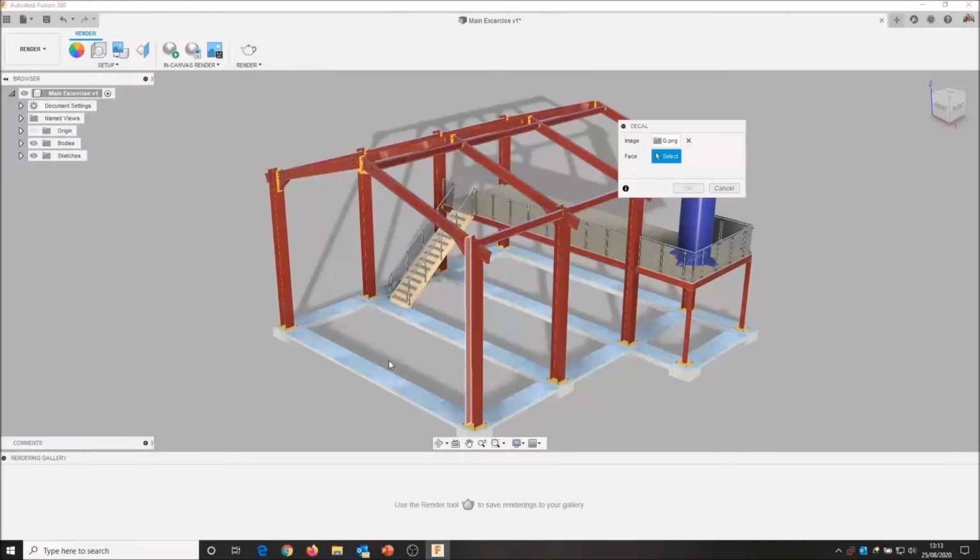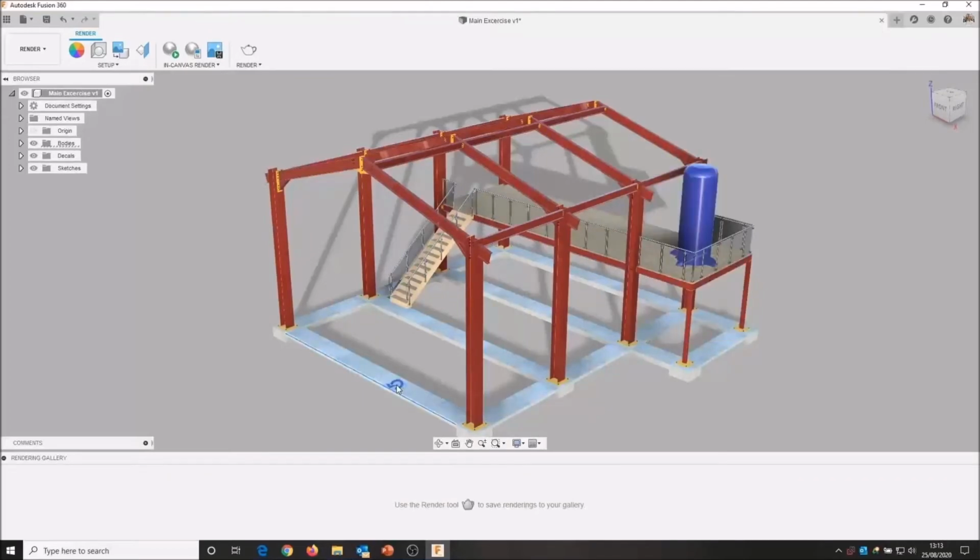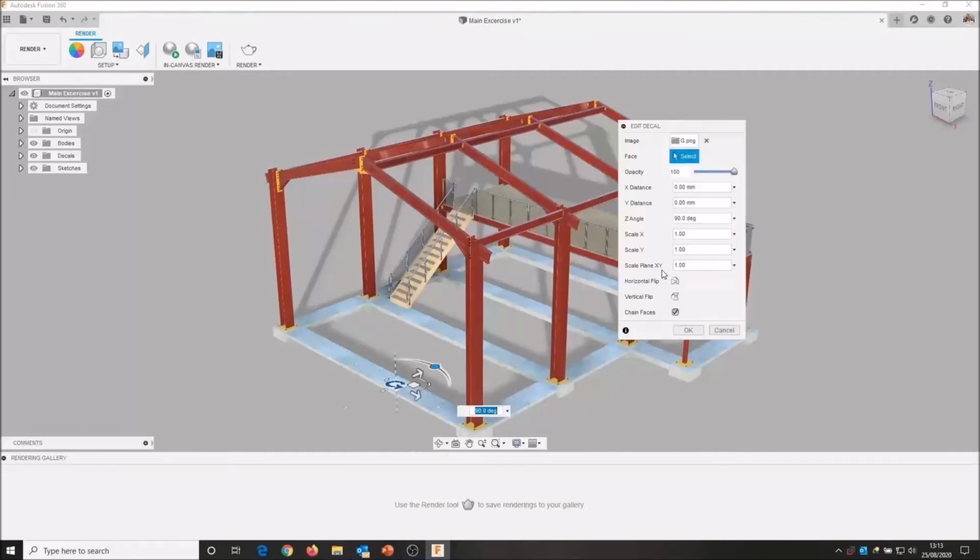What I'm doing now, I've gone for the command called decal at the top, or decal, depending on how you say it, and I've just browsed to the Graitec logo on disk. Now I can pick a surface and it'll put that logo on that part. So it's obviously too big. I've now scaled it down with your settings in the dialog box, so you could put your company name on one of the beams or on one of the planks on the decking, whatever, and that's quite nice.